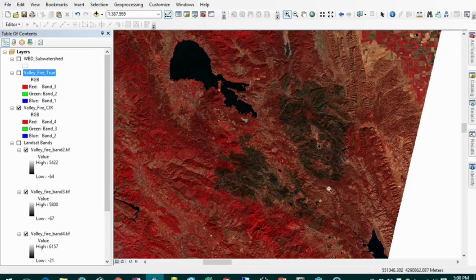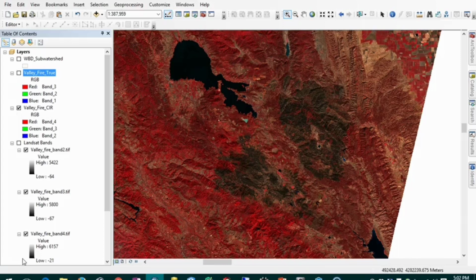First, the fire really peaks out here. Not a whole lot of near infrared light coming off of that fire, but a lot coming off of the vegetated areas and even the urban areas around it. We also see another fire scar peeking out right here that I didn't mention to you before. To help you get a sense for what vegetation normally looks like with satellite imagery, you can see these agricultural fields over here reflect a lot of near infrared light back to that satellite to pick up.